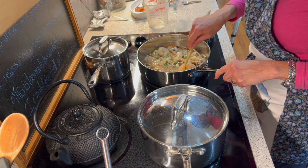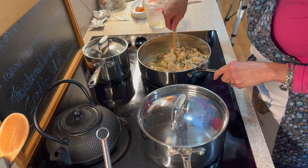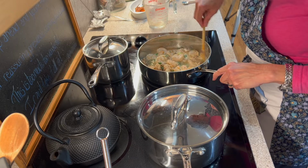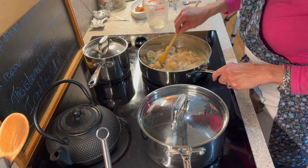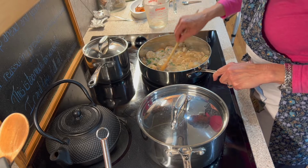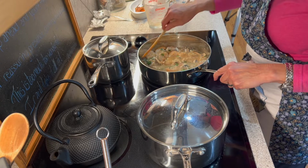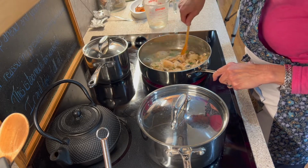The flour on the outside is going to make a nice thick sauce for this. So that's why we have the flour. If you needed to make it gluten-free, you could always use a really fine rice flour or just lightly coated in cornstarch. You wouldn't want to use a whole lot of cornstarch because it has like at least twice the strength of flour when it comes to thickening.